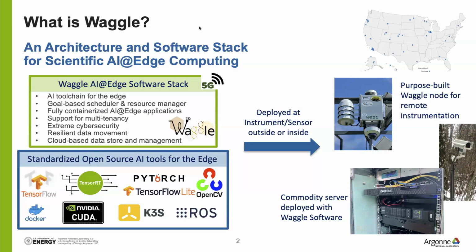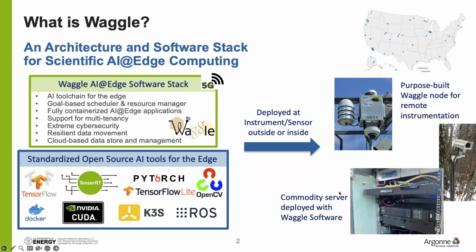So we have these nodes, of which there are two shown here. One is the custom-built node that we deploy to remote locations. It consists of this box that has two computers in it, actually, and then this particular node has a camera here, and a weather station here that has a bunch of different sensors in it. But you can connect any sensors you want as long as they're power over Ethernet. So you can add other sensors to the nodes.